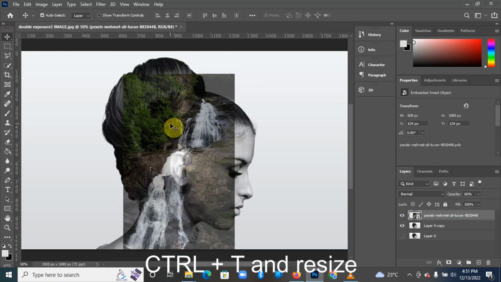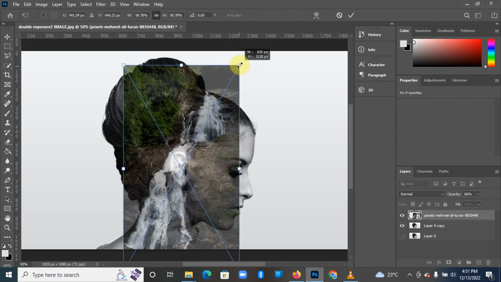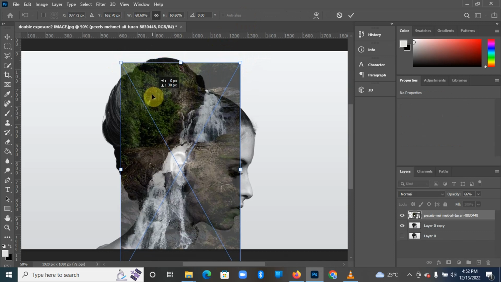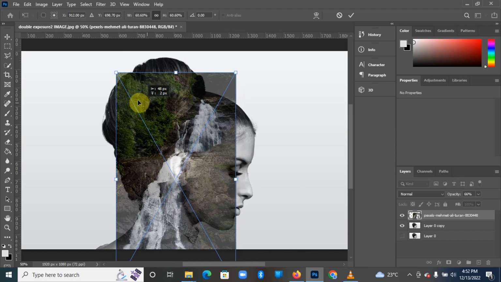So with this I can hit Ctrl+T and I can adjust and resize the video. Remember, when you load a video in Photoshop, it's converted to a smart object. That way you can play around with it.